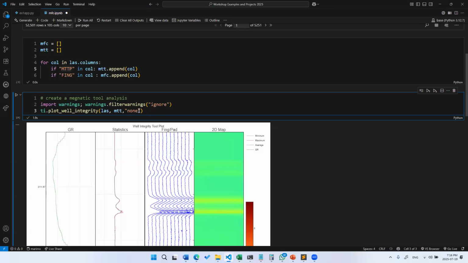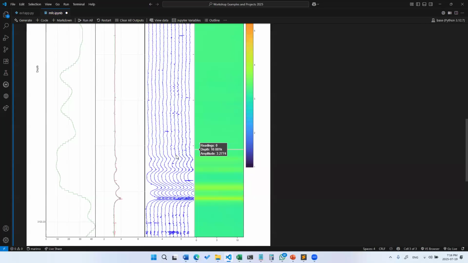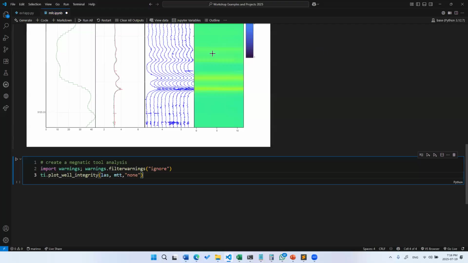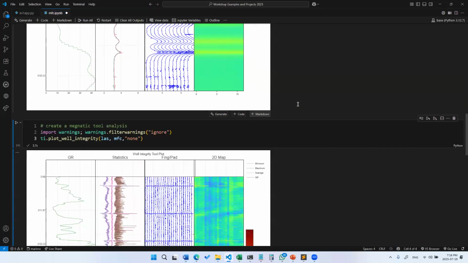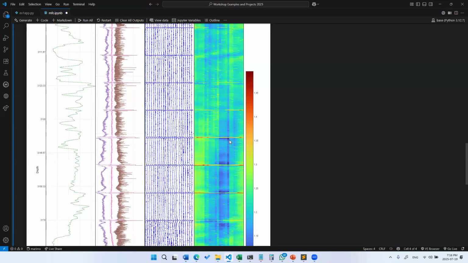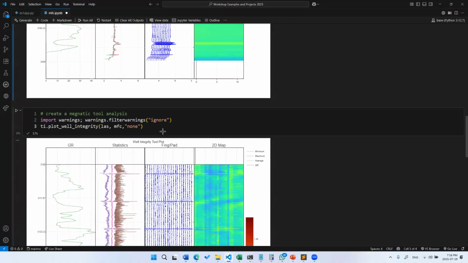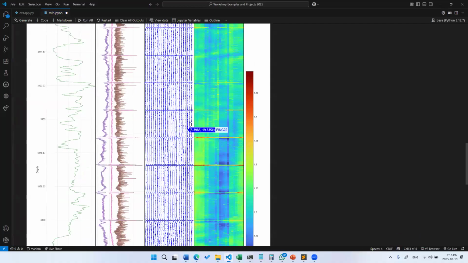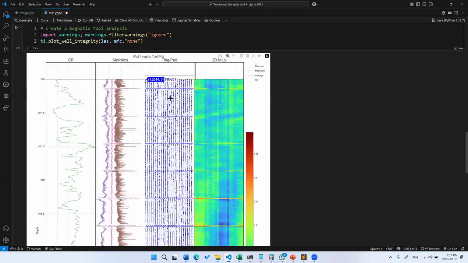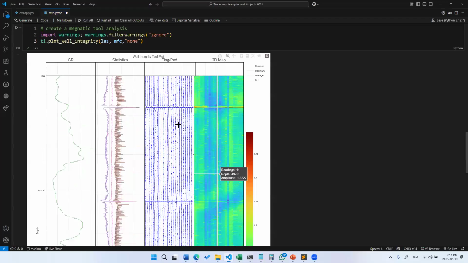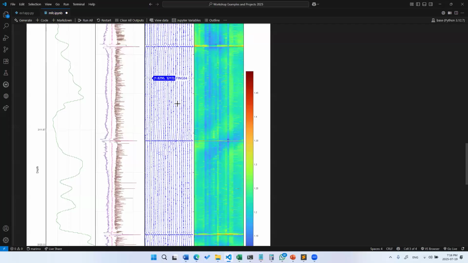Actually, we can copy this and then we can generate another chart, but this time it's going to be for the mechanical part, which is for the inner tubing. We can run this. This will generate another chart for you, but this is going to be a different response because this is seeing different tubulars. And of course, the thing that you're seeing on top, this is the casing because it's the outside. And the thing that you're seeing below is actually the tubing. We can, of course, zoom in. That's also a possibility. By the way, the chart is still interactive. So you can see all of these fingers. You can hover on top of it.